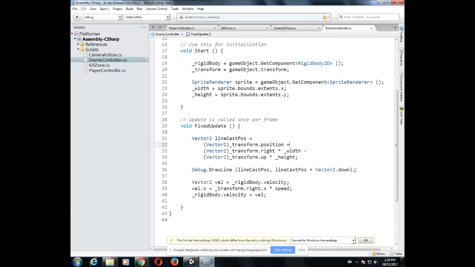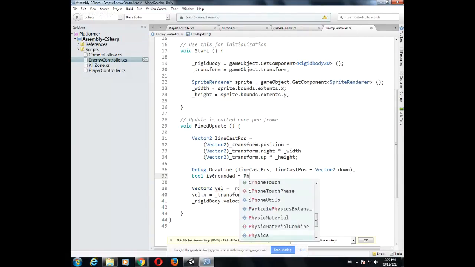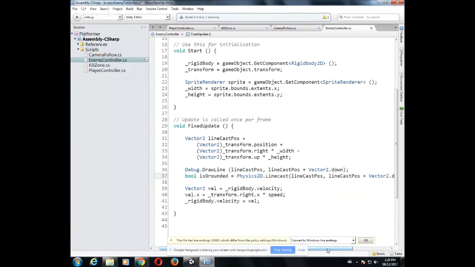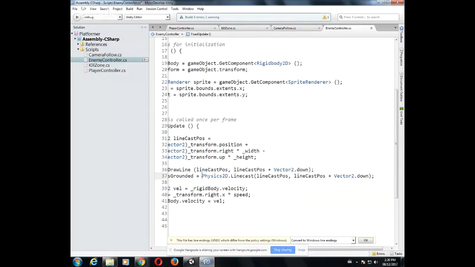I said we'll be using line cast, exactly the same values, and we'll check if it is grounded. Grounded equals Physics2D.Linecast with the same positions and the layer mask.